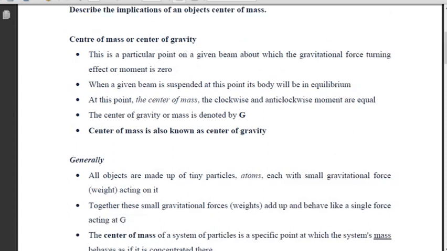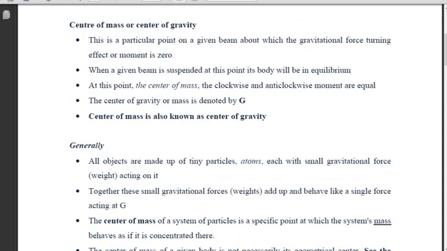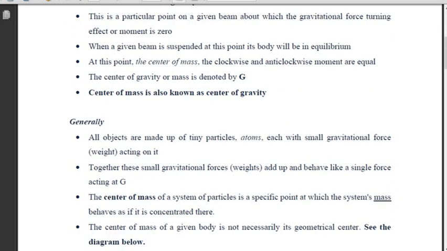Then we also have this idea that the center of mass is also known as the center of gravity. You might be asked, so what then is the difference? Why call it the center of mass, why not just call it the center of gravity? I haven't paused at any point, but because it seems like simple stuff, if you want, you can pause the video for a minute or two and read up on all the things on the screen, and I can continue after you've read those.